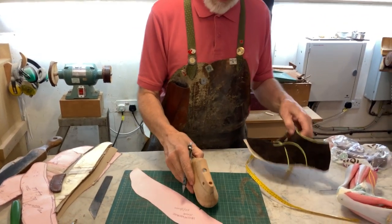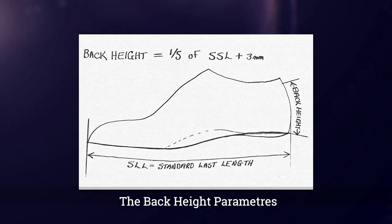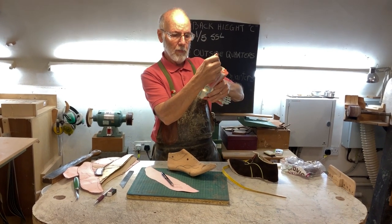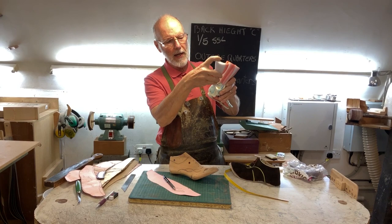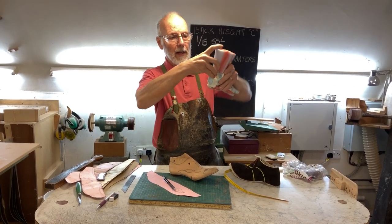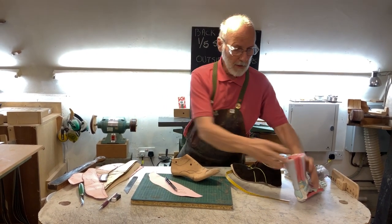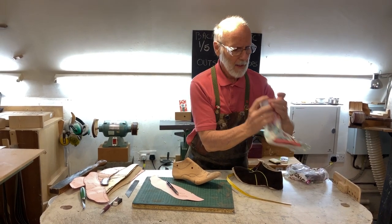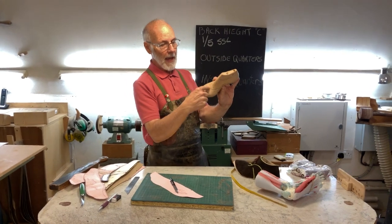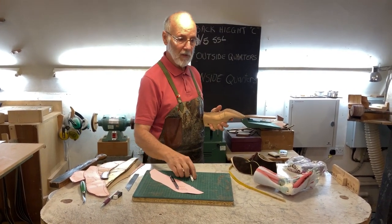The next parameter is the back height, which is really important. Too low on the stiffener and you feel like you're going to lose the shoe. Too high, and when the foot bends as the person takes a step, you can see the Achilles tendon comes out. So up to about a certain point, no matter what the foot does, the heel remains the same. Above that point, as you take a step, the tendon comes out and it's going to hurt that part of your foot. That point we call the C point — one of the A, B, C measurements — or counter height. The back height, or C, is one-fifth of the standard last length.